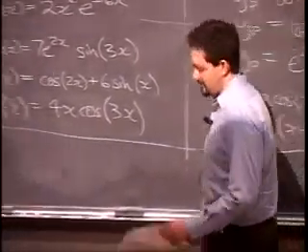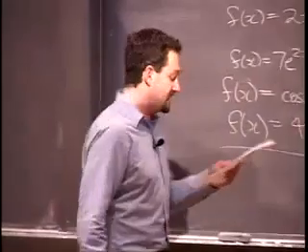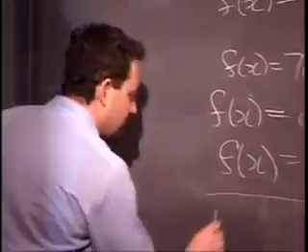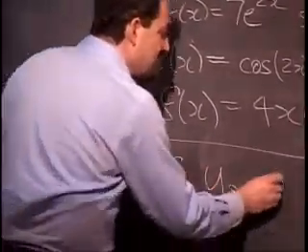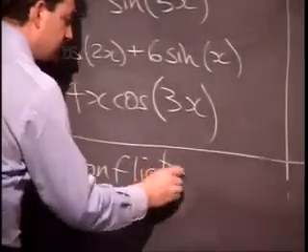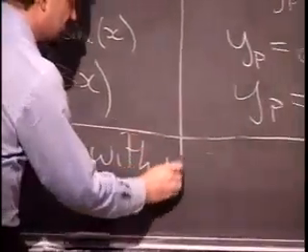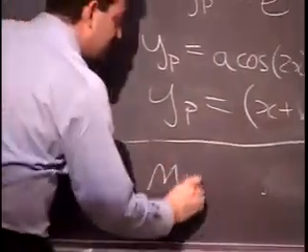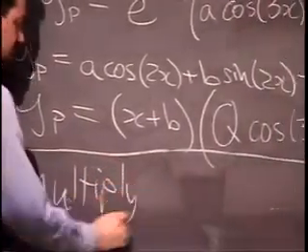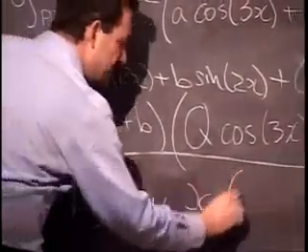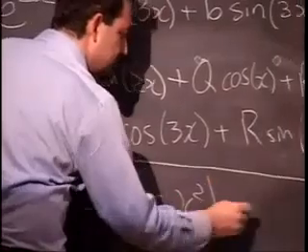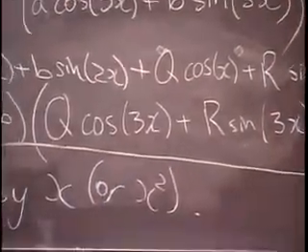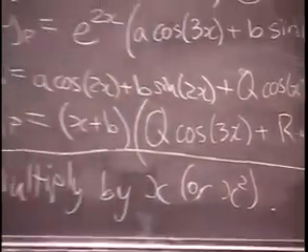I do have one thing to say, which is not going to make any sense whatsoever, but we'll come back to it. If yp conflicts with yh, multiply by x or x squared as appropriate. And as I say, I can't explain that right now, but I will shortly. I just want to put it in that table for completeness so we have it all in one spot.